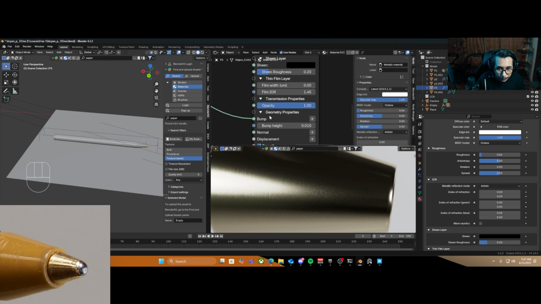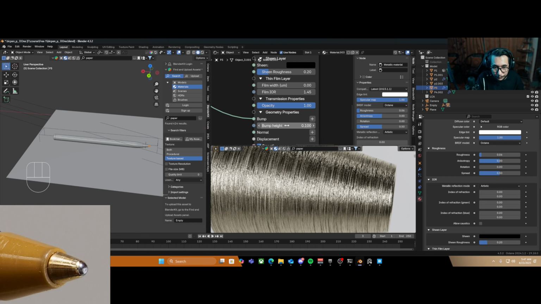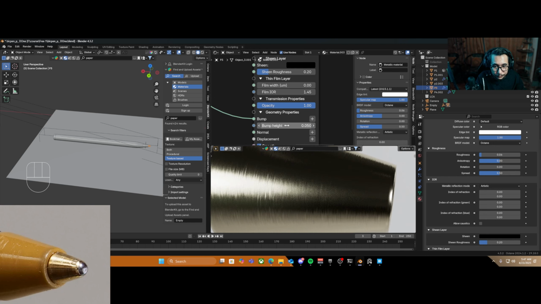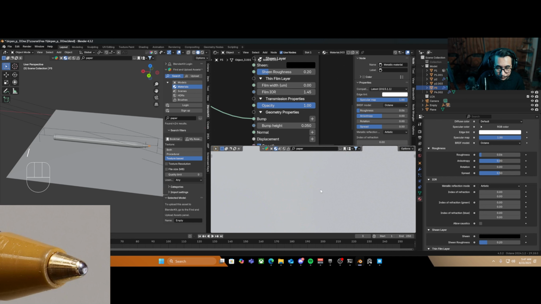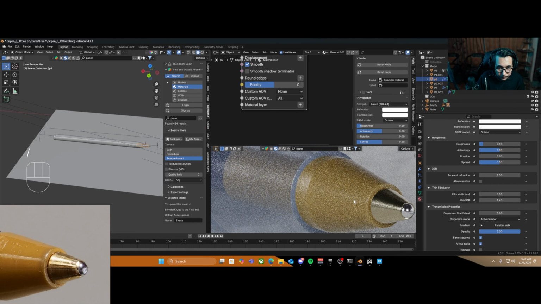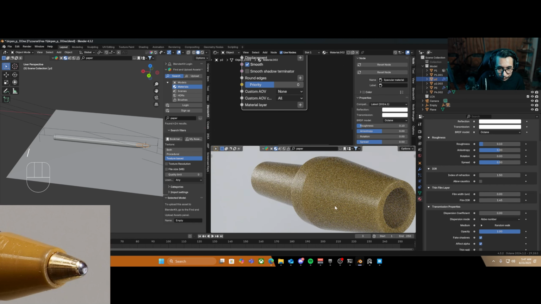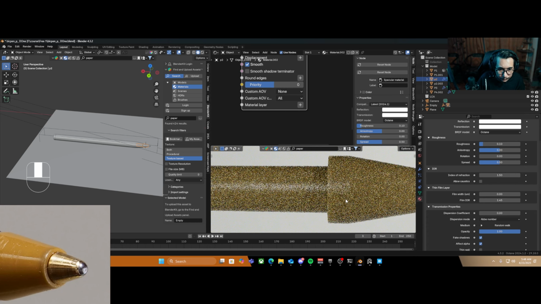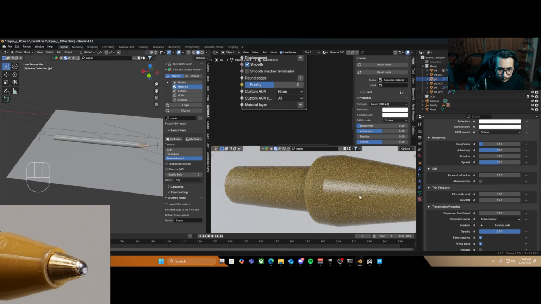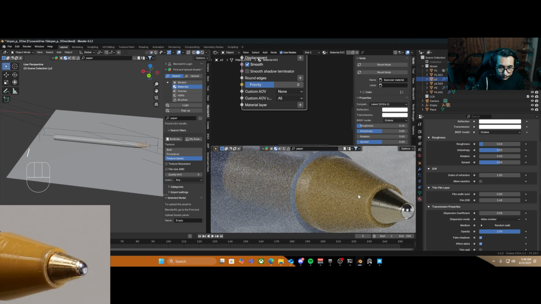Okay, we got that pattern. We could even increase it to, let's say, 0.1. That's actually a bit too much. 0.5. Okay, that looks good. And let's just confirm if the scratches did work on this. Well, it actually did.